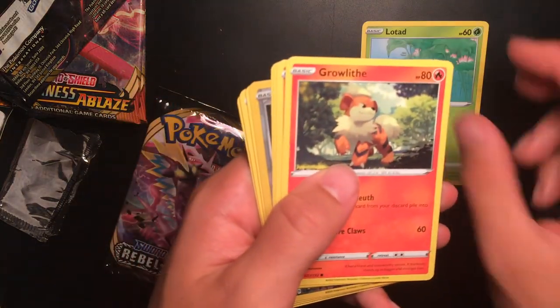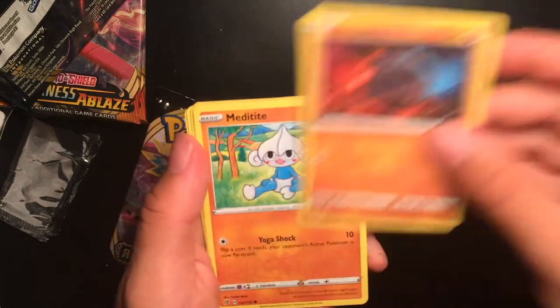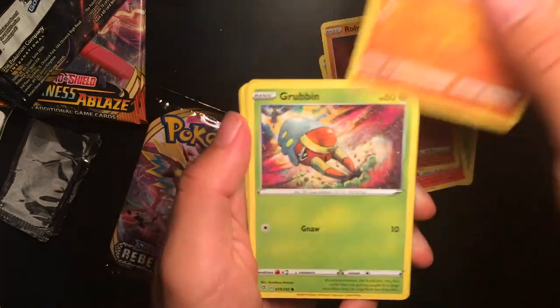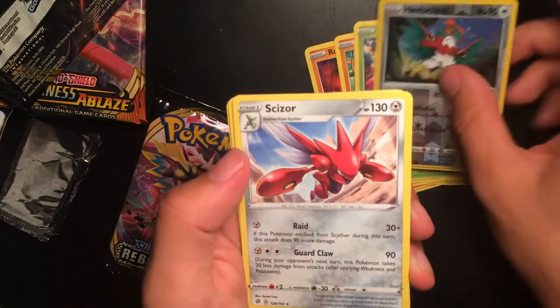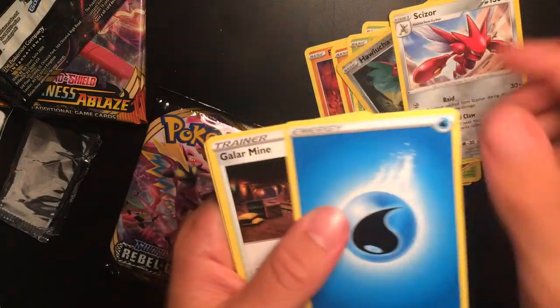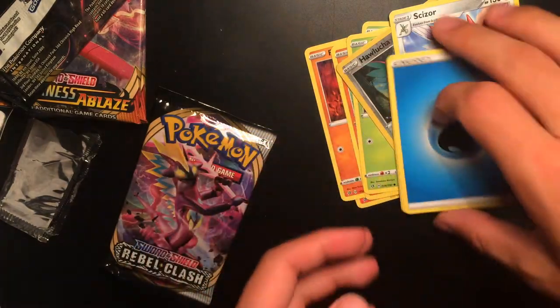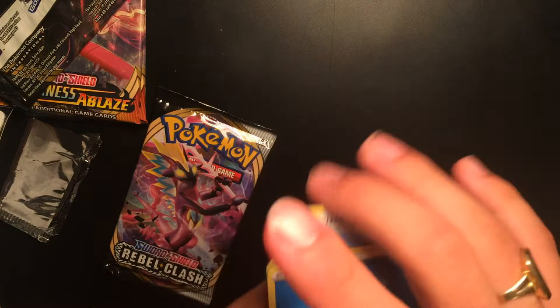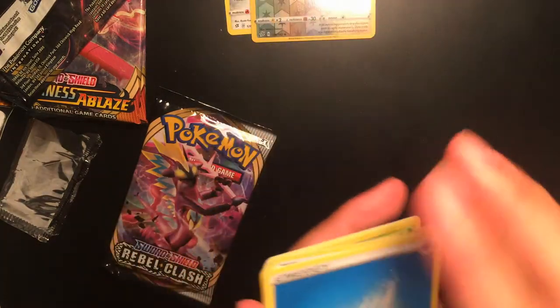We have a Lotad, Growlithe, Rolycoly, Meditite, Grubbin, a reverse holo Hawlucha, and a normal rare Scizor, then the energy. So it's three to the back, the energy card, and then the rare. Okay, so four to the back basically. The Scizor was the rare, the Hawlucha was the reverse, although these are all bulk.